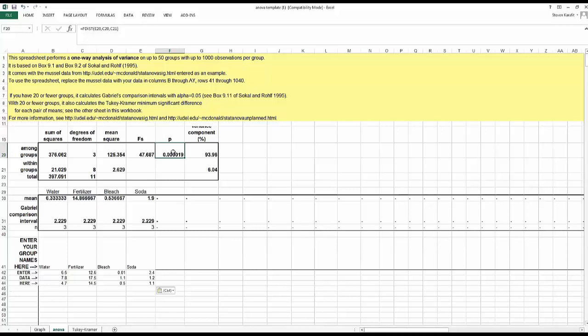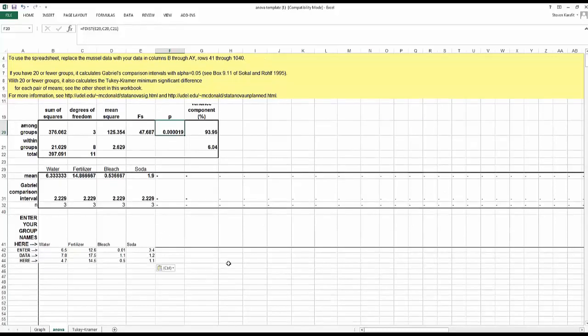So what we're doing here is we're trying to figure out which types of treatments had significant impacts on growth, because in science you only use the word significant if you can back it up with statistics. It's very important you don't use that word just whenever you feel like it. It has a very direct and distinct meaning in science. So we know here that this p-value is much less than 0.05. So that means at least one of our treatments had a significant impact on growth.